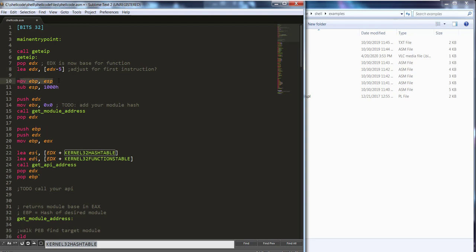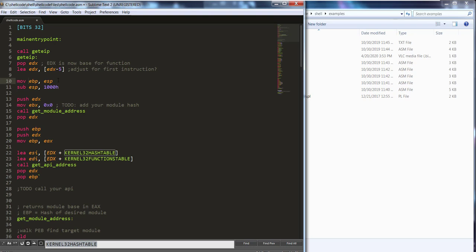So right here we have a prologue. We move ESP to EBP, and then we make an adjustment on the stack so that we can have variables. We generously give 1,000 hex. Now, some people have sometimes run into issues with memory access violations.